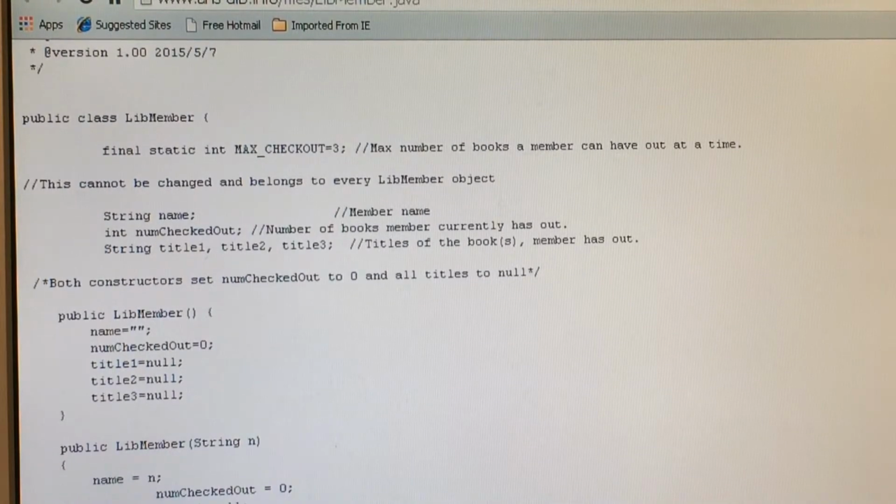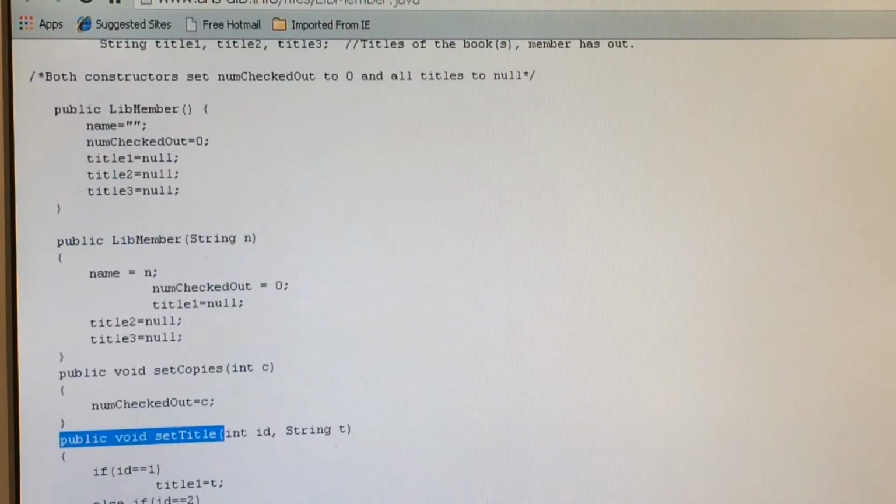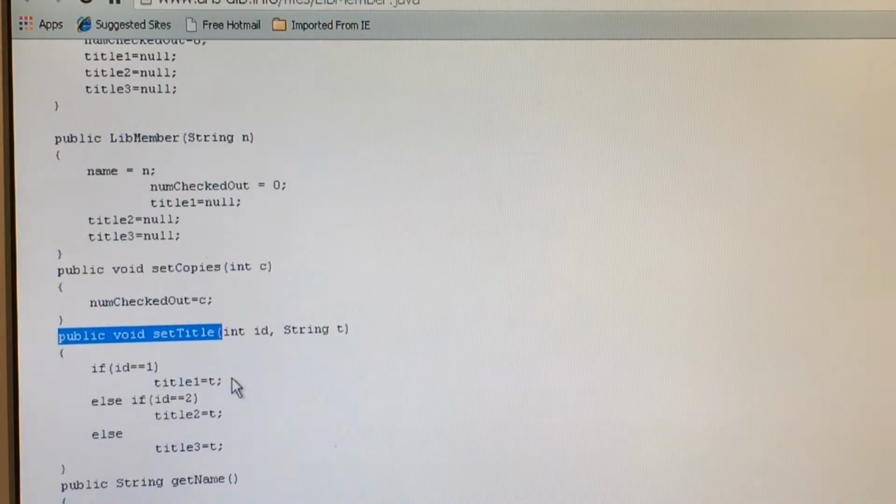So we also look at public void setTitle that takes an int ID and a String, and that's also a mutator method that keeps track of the total number of unique books, which limits it to 3. And it makes it so that each book can have a title that can be changed into a different title. No books can be added so that there can be no more than 3 books with one unique title with each book, and you can only replace one title at a time.